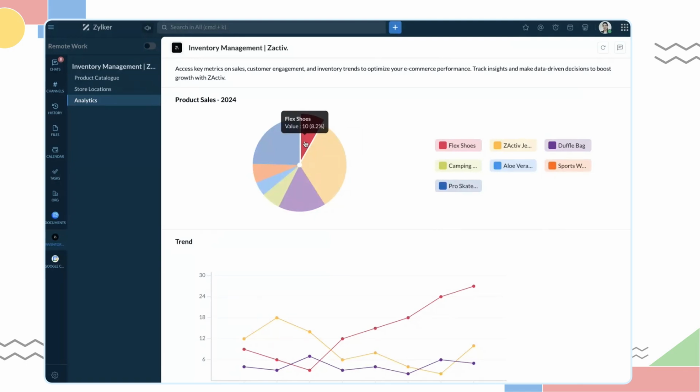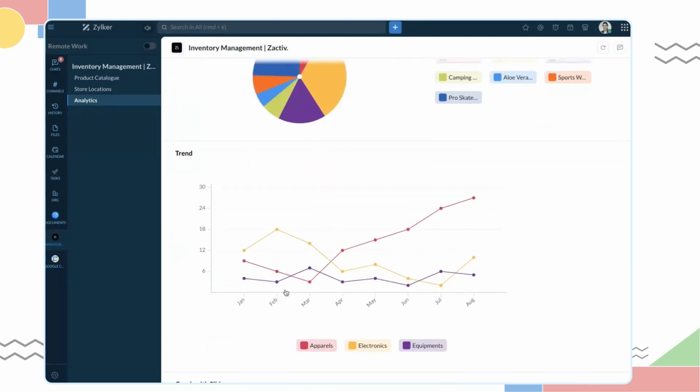One is the charts. Under charts, you have a pie chart, a donut, and a semi-donut. Upon hovering over the individual elements in the pie chart, you can see the value or the frequency at which the products have been sold. You can disable specific product listings in the chart as well.